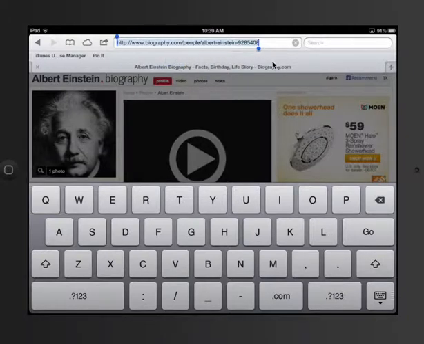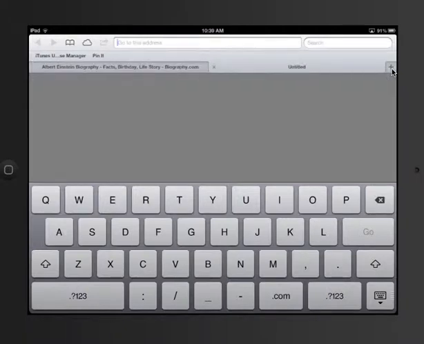So nothing really happens when I push that copy button, but it is holding that URL copied to the iPad's clipboard. So now I can paste that somewhere else. So now I'm going to go over to a new tab in Safari in my browser. I'm going to touch that little plus sign. It gives me a new web browser window, and I'm going to use the QR code generator built into Goo.gl.